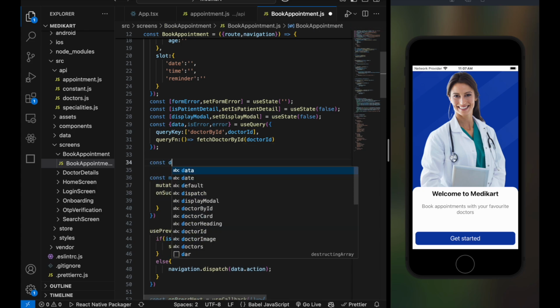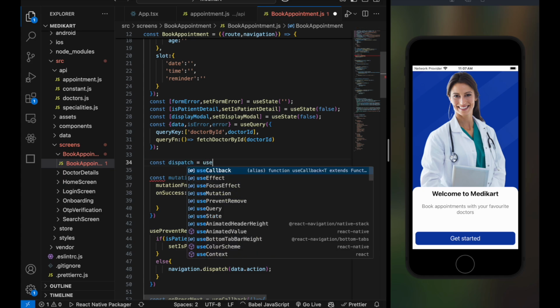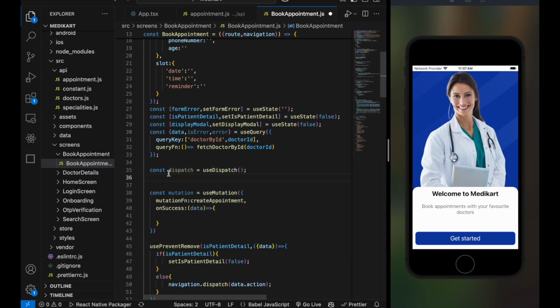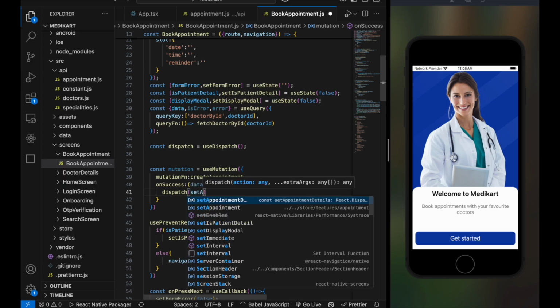So let's add here constant dispatch, use dispatch. So here dispatch set appointment.